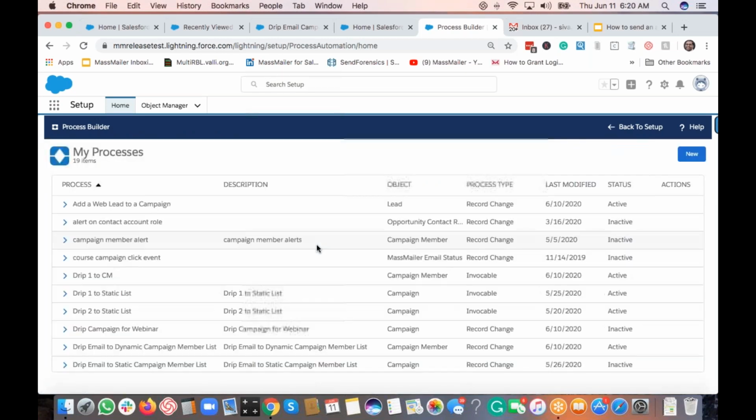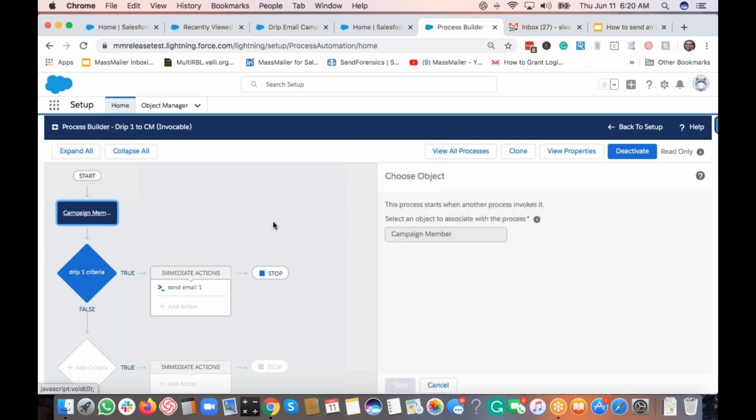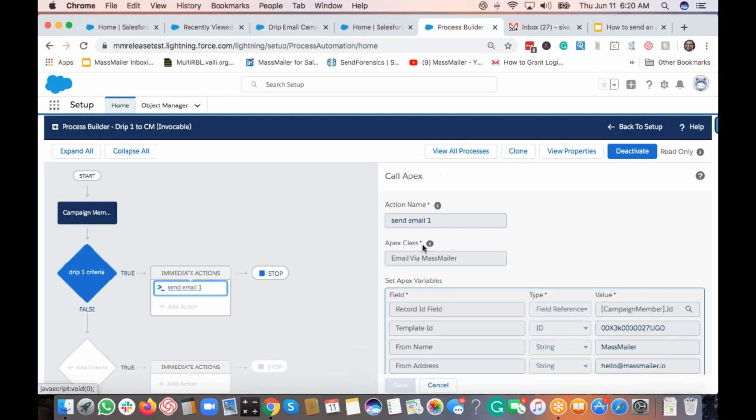Okay, so let's take a look at drip1 to campaign member. So here we have the campaign member, and then drip1 criteria, where again we are checking for the campaign ID. It's the same campaign ID, and then campaign member status is not equal to unsubscribe. Then we are actually sending an email.